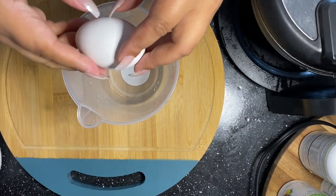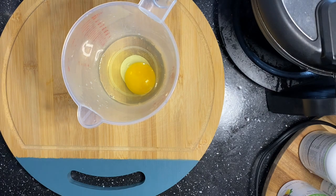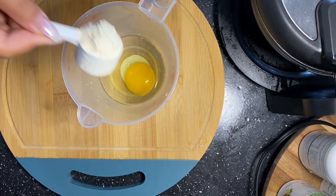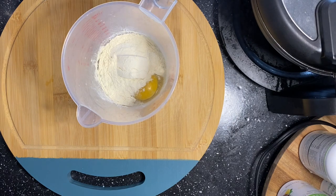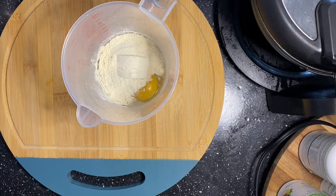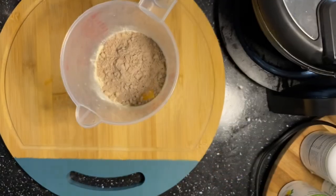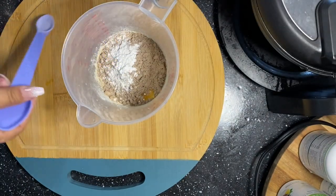Moving on, I'm going to make the almond joy waffles. I have a client who orders this all the time and asked me to make a video. I have one egg in here, and for those asking — yes, you can make waffles with baked goods, but I like using the vanilla PDM because the flavor is very sweet and gives that extra touch. I put two scoops of that, then chocolate Formula One. This is for the almond joy waffle, and I use baking powder from Walmart — one scoop of baking powder.